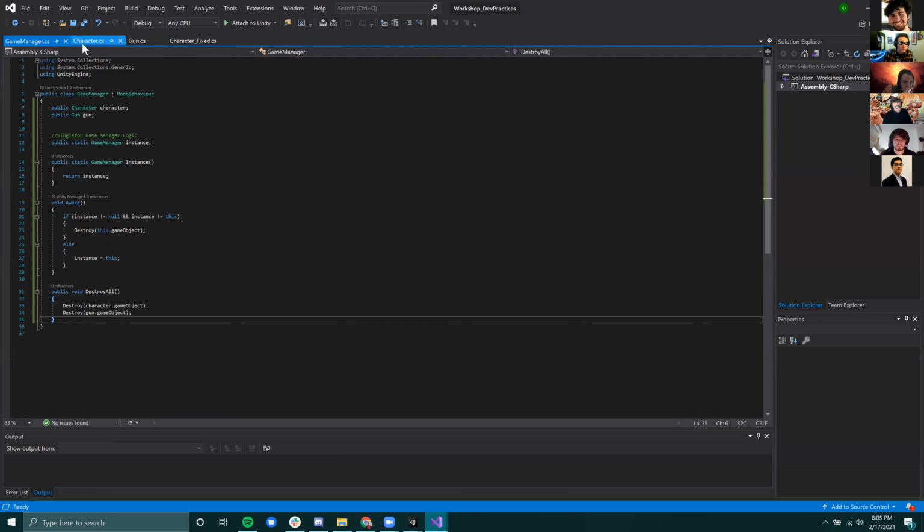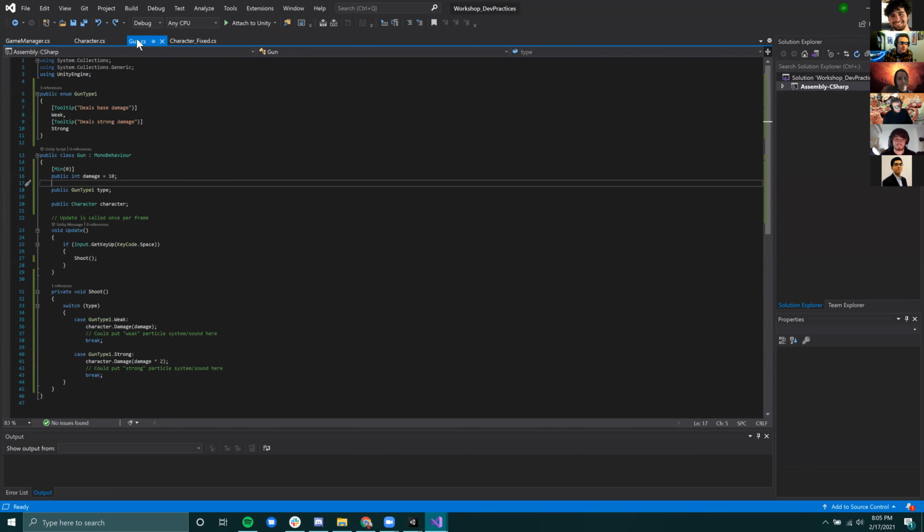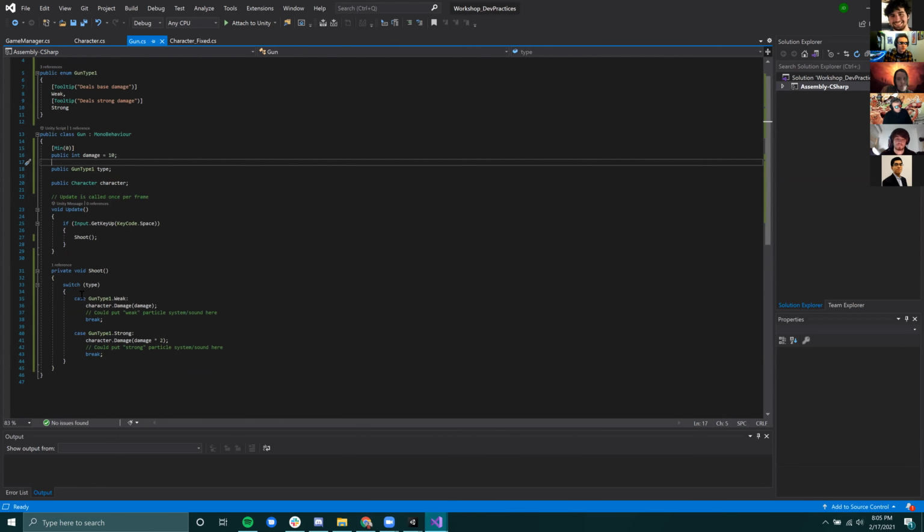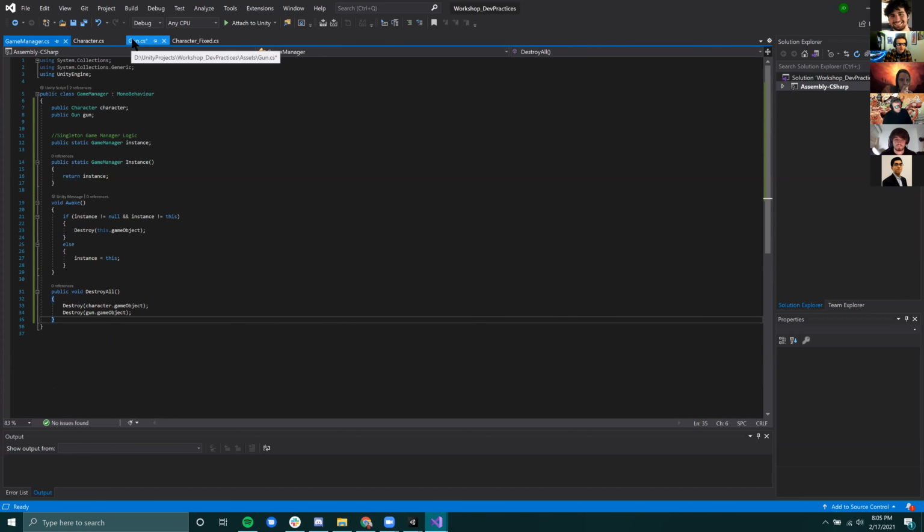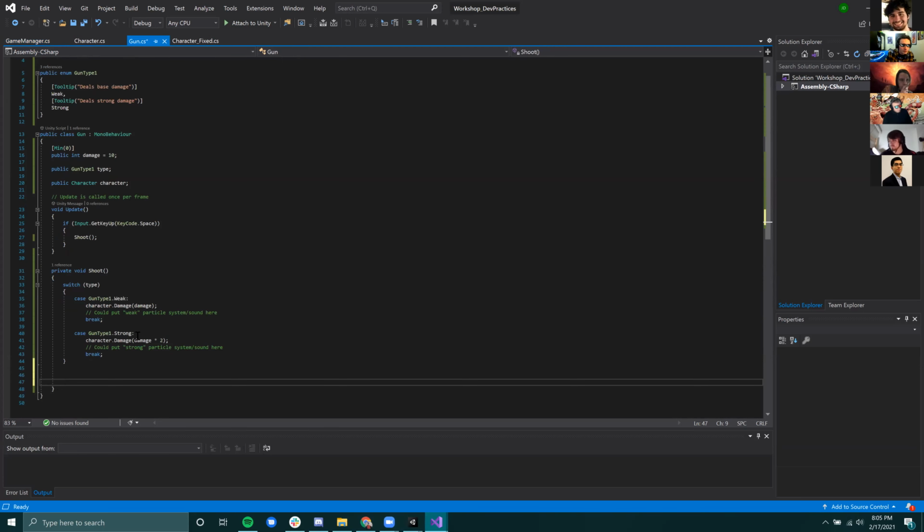So we're gonna throw in gun. When the gun shoots, what we want it to do right now is destroy both the gun and the character. We want it to be essentially a nuke. So we are going to do, if I can get this working correctly, because I never actually tried this yet, GameManager.instance, I'm pretty sure is what you want to do with that.